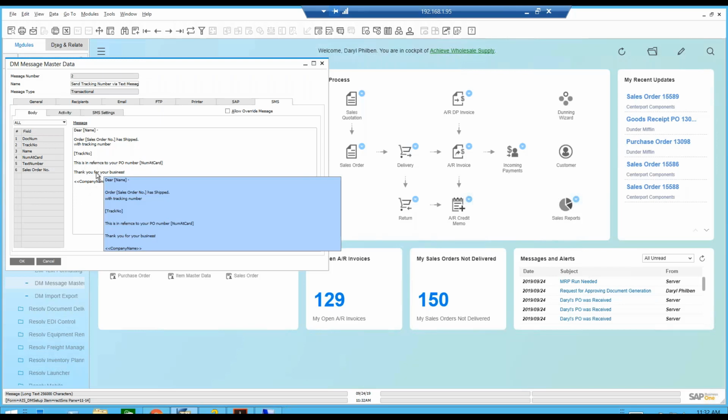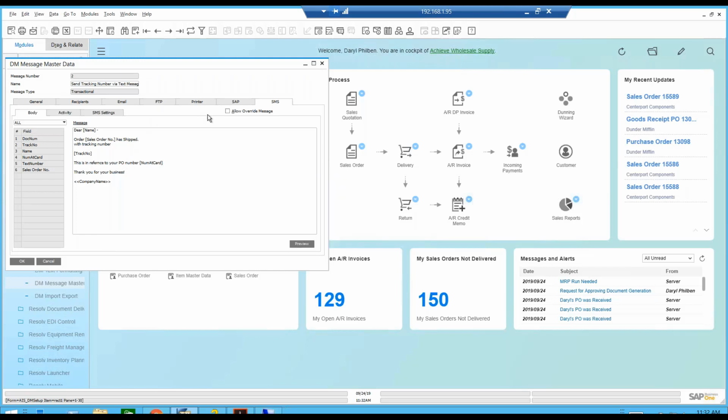So again, you can see you're able to use this tool to be able to give a similar experience to your customers, whether they're B2B or B2C, as they might be expecting when they shop on Amazon or something else along those lines.